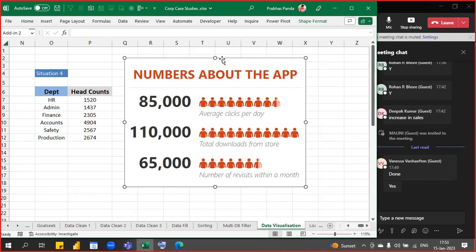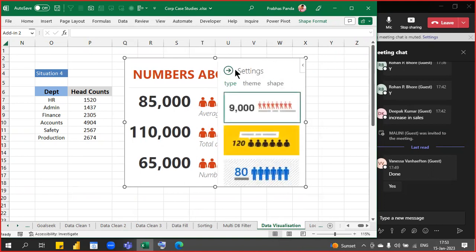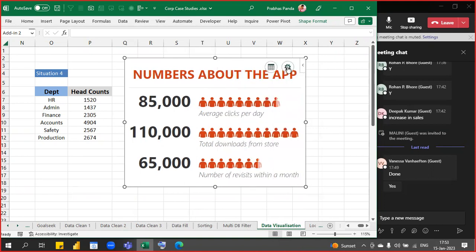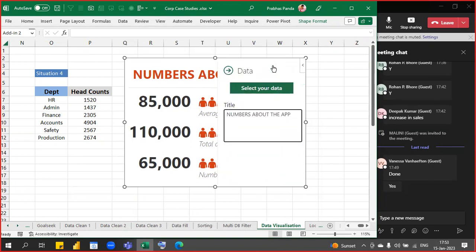Just see. When this application is loaded, people, you can notice there are two icons in the top right corner. The first one is about your data. When I go for my data icon, it takes me to the title. So if I want to change the title of this application, suppose I'm working with the head count, I can rename this title as Head Count.